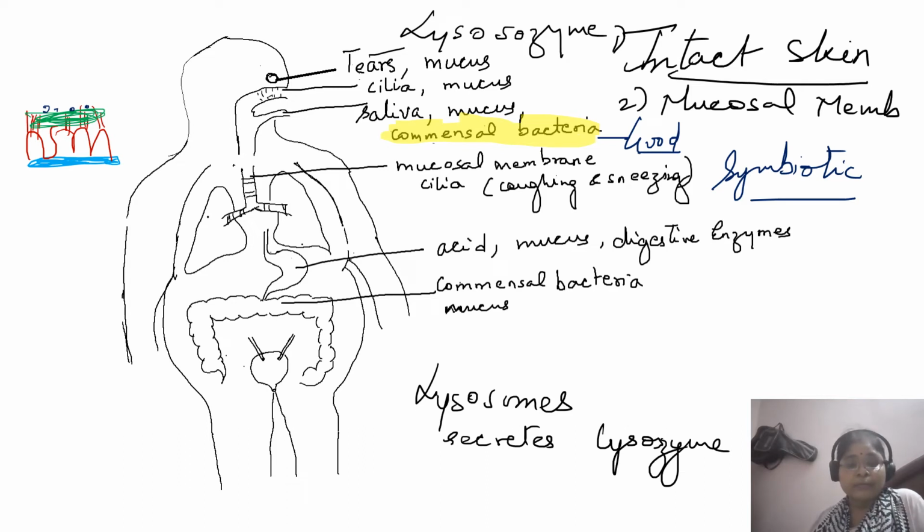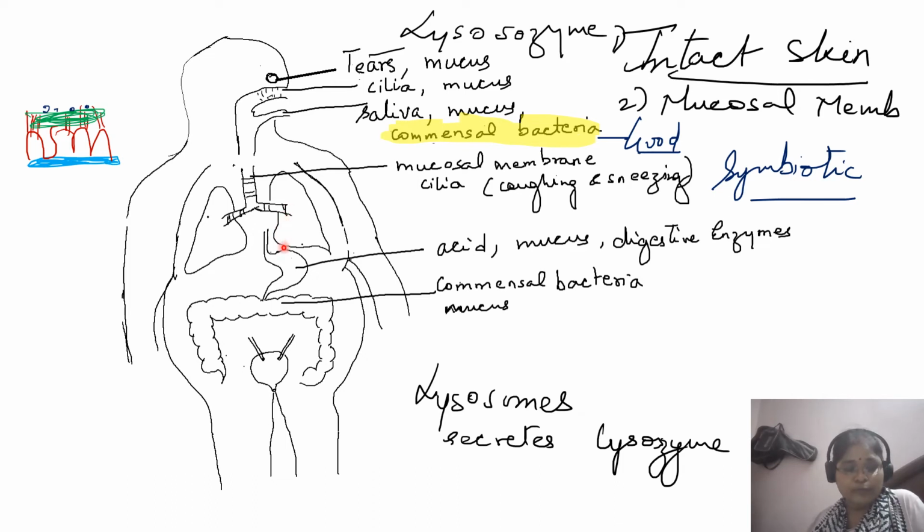And when you take any antibiotic, like we tell people not to take antibiotics without going to a physician or a practitioner. Why? Because when you take any antibiotics, they kill these good bacteria in your body, and then what happens? That pathogen can invade your body. So these good bacteria need to be in your body, and they are very useful to your body, as you will read about in the digestive system also.